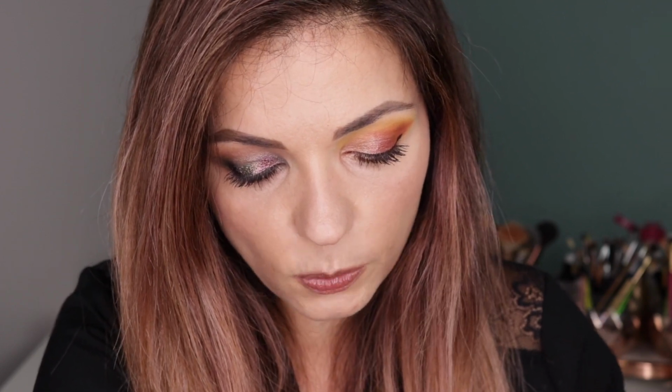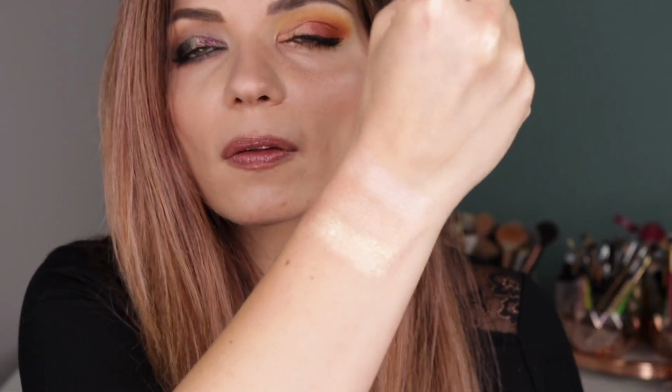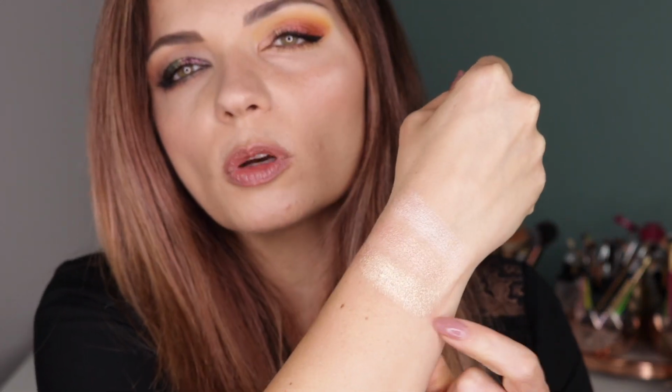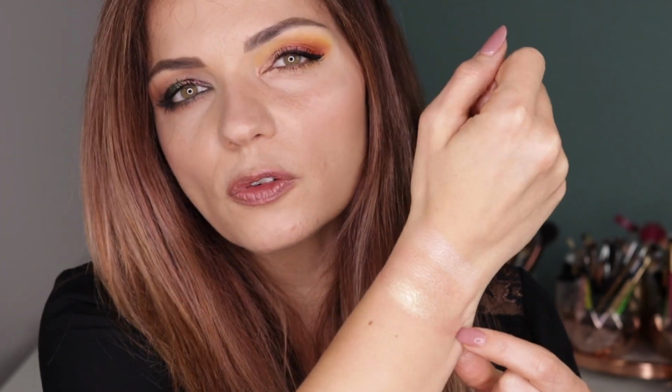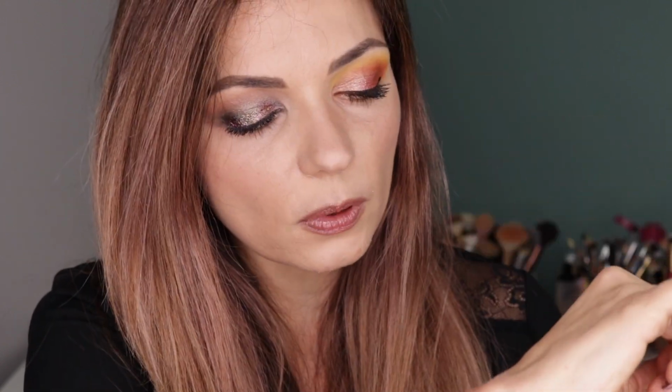And then we have the shade Whipped Berry. So this is a bit more golden, whereas Sweet Peach is more of that peachy shade. I don't know where they get the whipped berry, but you guys can see, because to me that's not berry at all. I mean, I guess it kind of has a pinky shift, but this one I really think would be better on darker skin tone. I will probably end up passing this on to a friend with a darker skin tone than mine, just because I don't think I'll ever wear this one, but it is very beautiful.